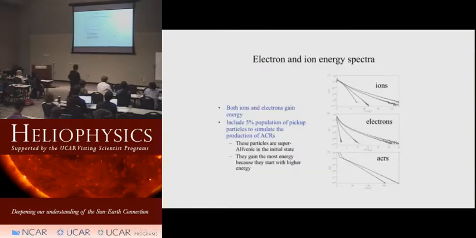You can see here that in this case, the most energetic particles gain most of the energy. This is in the ions, and here too, the electrons. This is at different times. So earlier in time, this is a spectrum, and the high energy particles gained a lot of energy. The low energy particles didn't gain much energy. So it affects both electrons and ions, and the amount of energy gain depended on the energy.